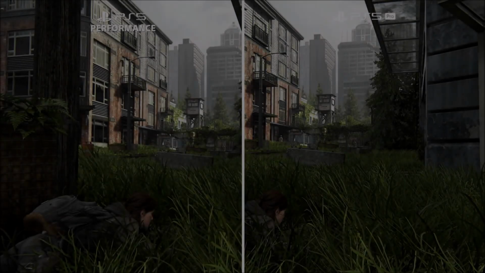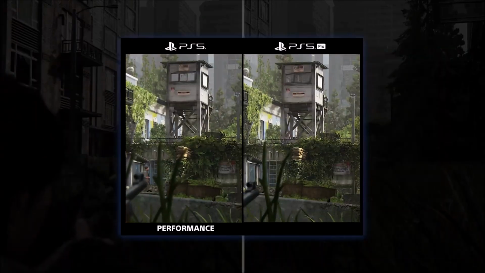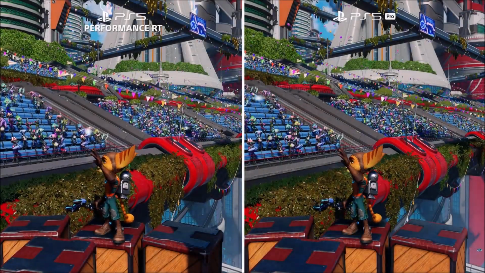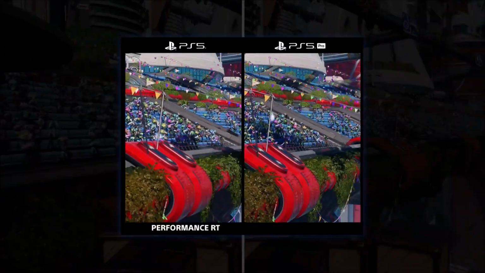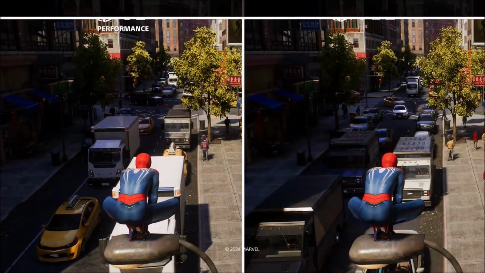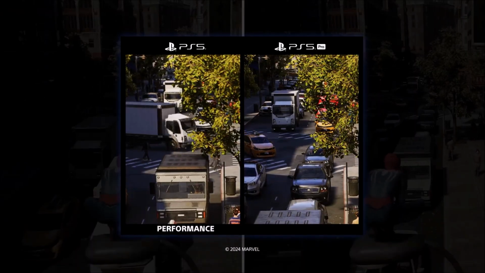Another way to compare the two consoles is to look at PS5 Pro versus Performance mode on PS5, both of which target 60 frames per second. What we see here is a difference in detail. PS5 Pro is much sharper and crisper than PS5. For this, my favorite is the parade scene from Ratchet & Clank. Distant details are much clearer. And here we can see Marvel's Spider-Man 2 is noticeably higher resolution throughout the scene, including the trees and procedural cars. So overall, some remarkable improvement to the games.